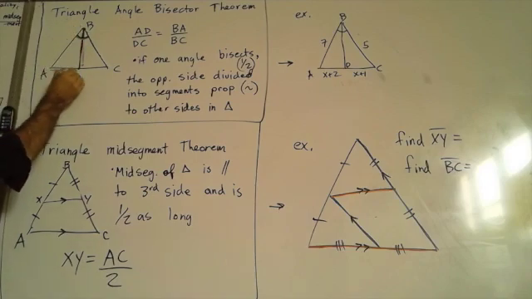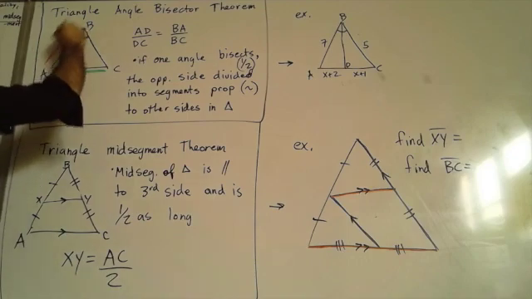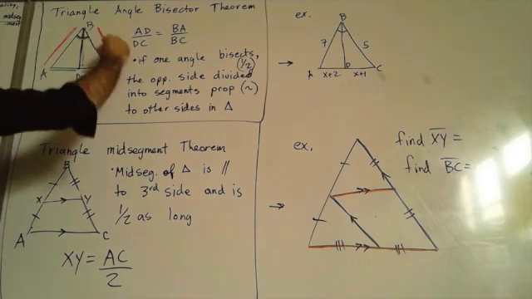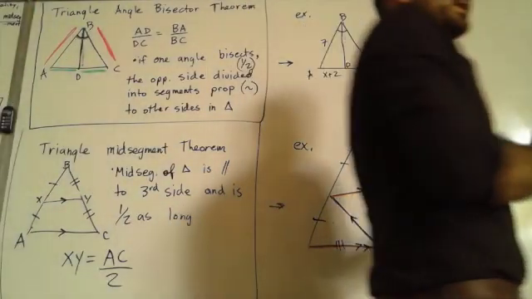So what I'm going to do is relate AD and DC, make one ratio between those two segments, and then relate AB and BC. The key is that the values on the top of each of those ratios, AD and BA, have to come from the same triangle. You see that it's from the segmented left side. And the denominators of those proportions, DC and BC, come from the right side of that divided triangle.